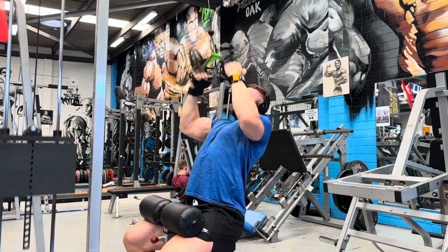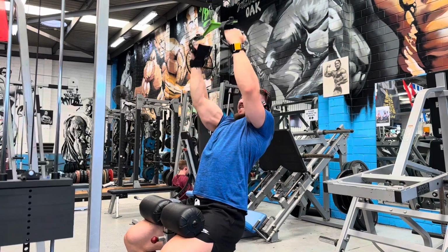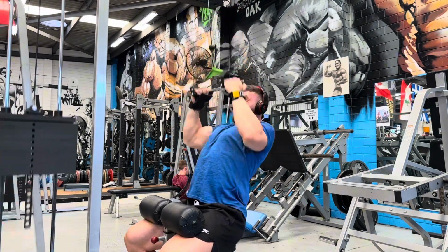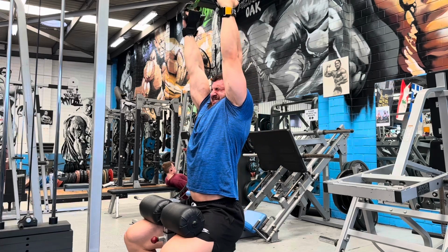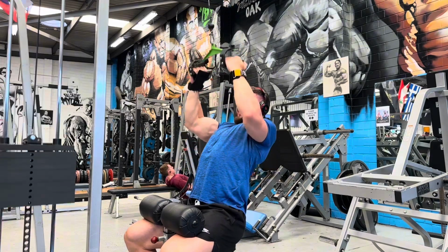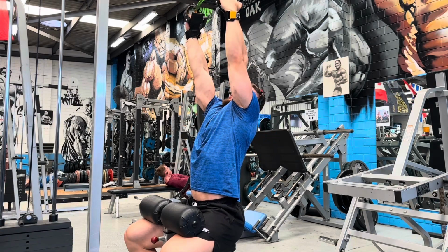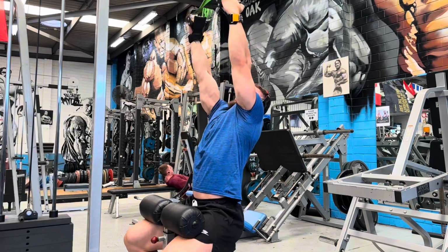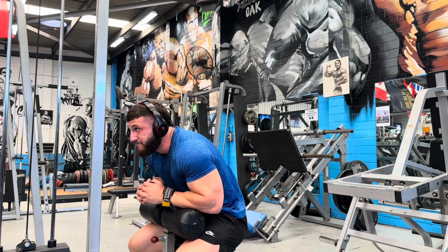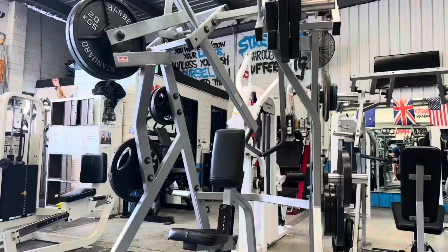And everyone's different there, right? There are some guidelines, but a rough 10 working hard sets per muscle group per week is going to give you the stimulus you need for most people and most muscle groups. Some people need fewer sets to grow depending on their genetics. For example, my arms have always been a bit of a strong point for me. I'm not too sure why. I think it's just genetics, or maybe I just get a better contraction with them, as I have from when I was younger too. They've always responded well, so I've never had to do crazy amounts of sets.